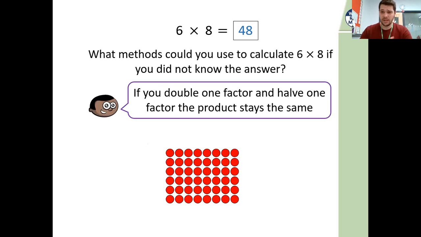Okay. Another method. I know I'm rushing through these. Please, for each question, if you want to, just rewind the video and have a look, or try and use any previous knowledge that you've done before.